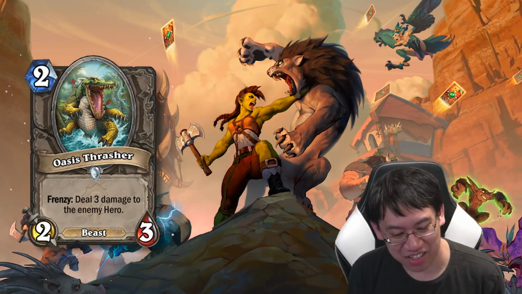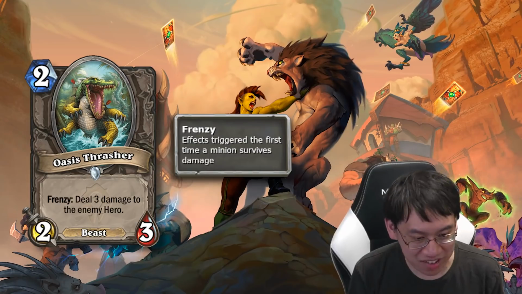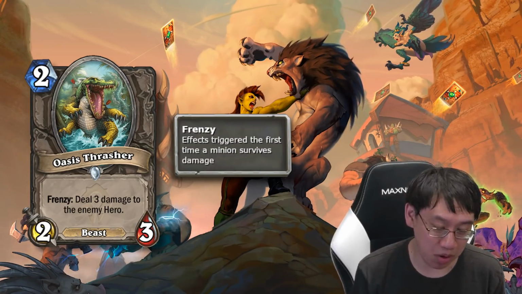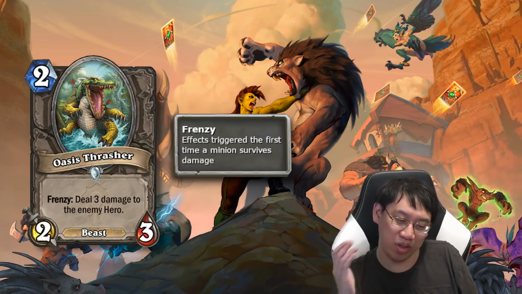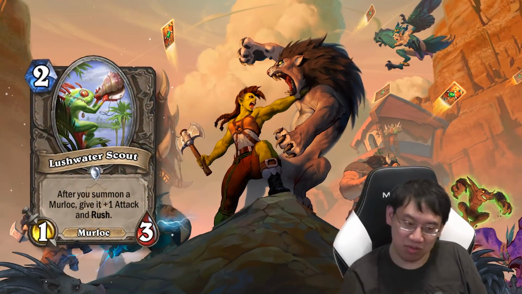Oasis Thrasher, 2 mana 2/3, Frenzy: deal 3 damage to the enemy hero, also a beast. River Crocodile got an upgrade. Cool. Probably not impactful enough actually, but the main problem is, with your limited resources, you can't afford to trigger the Frenzy.